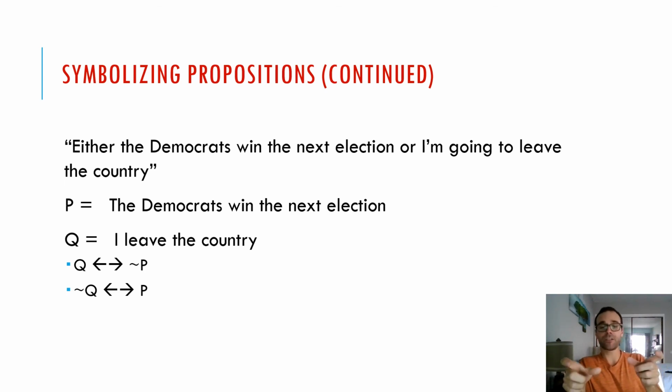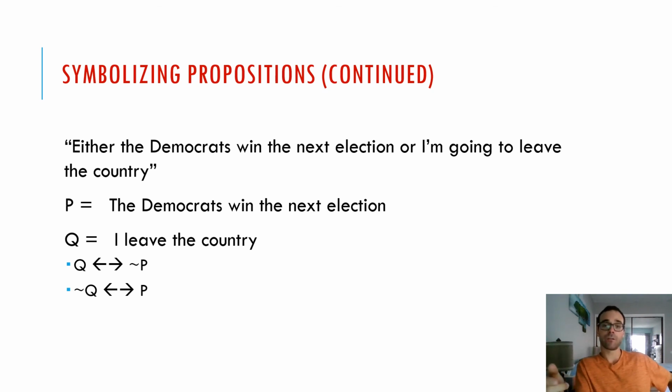We wouldn't necessarily write this even though we have an or statement with the V, because the V is going to symbolize an and/or statement rather than an either or statement. So it's going to be very important moving forward that when you see the words either or, it's important for us to think about whether or not the sentence is talking about an exclusive either or, or it can be an inclusive either or, because this is going to make a big difference.